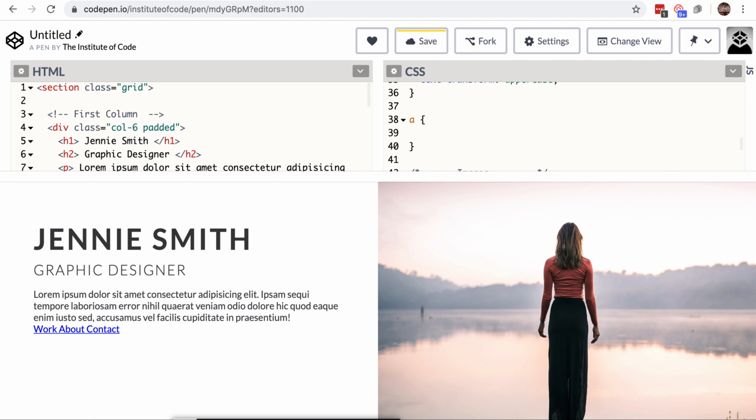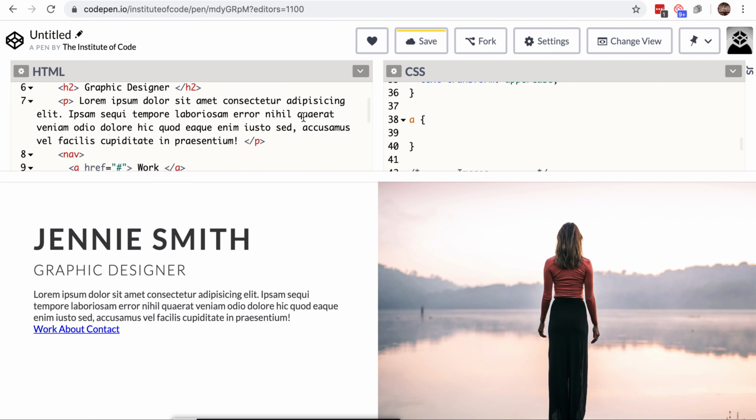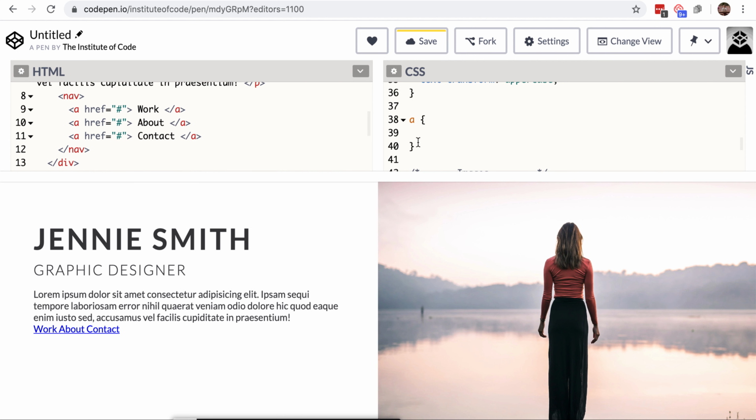So we're targeting our anchor links. These are our only anchor links, so we can just use the A. If we wanted to kind of future-proof the site and say, no, we're really only targeting these 3, we could again do nav space A to only target these links. And then if you added a link, say in the middle of here, it wouldn't affect that styling.